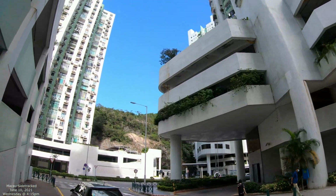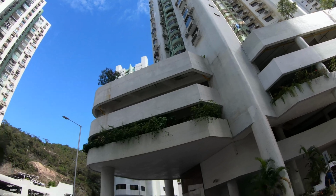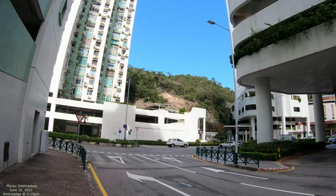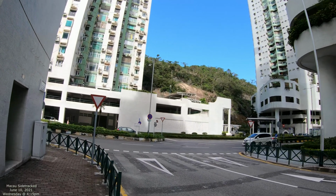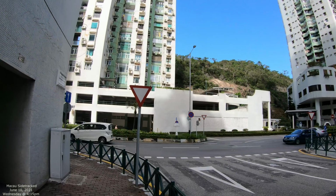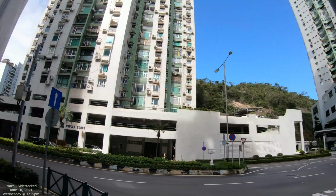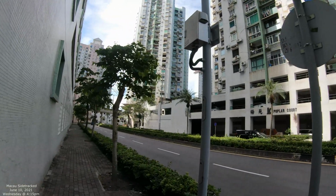So they kind of have the same structure, right? Big massive parking areas for all the cars to be accommodated. And then they go right up against this mountain. This is called Taipa Pequeño, which is Little Taipa. So imagine a long time ago there was more water in different places, so you'd have Little Taipa and Big Taipa. So this would have been Taipa Pequeño, because this little hill sticks out of the water, right?